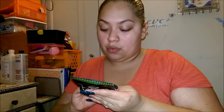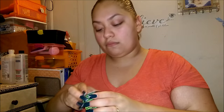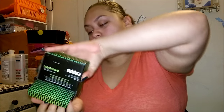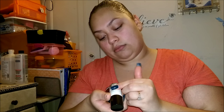It doesn't say like what set it is or anything like that, but I did get it from the Bundle Monster site. And then I also ordered two stamping polishes. And it came in this really cute box. I think I'm going to keep it in this box too. And I just ordered your regular colors. This is the nail polish, the nail lacquer in angelic white.